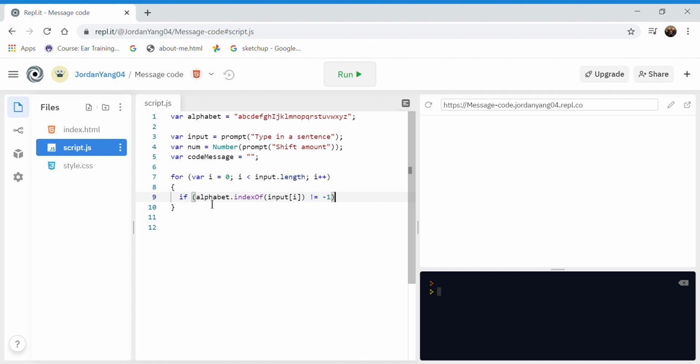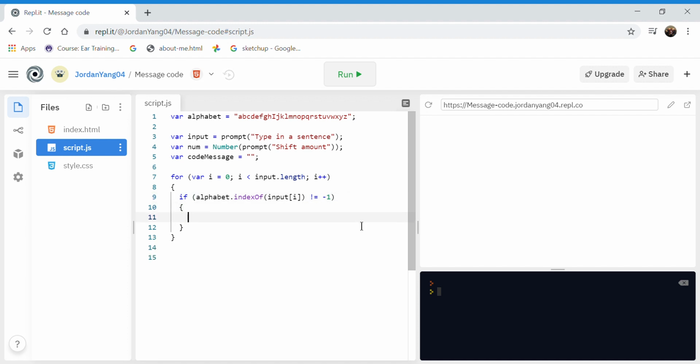Basically what this line does is it checks for the index of each of our characters in the string, and if it's found inside this alphabet, it means it's a letter, and -1 means that it wasn't found.